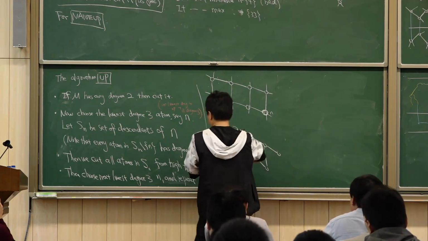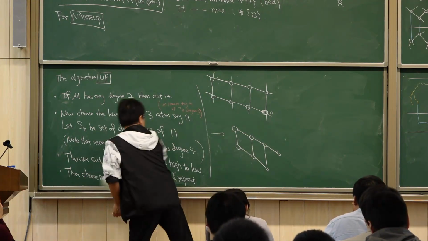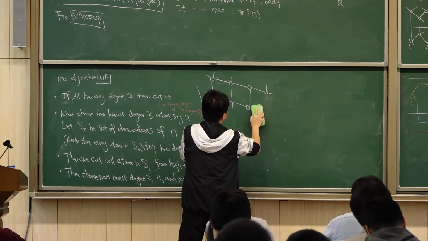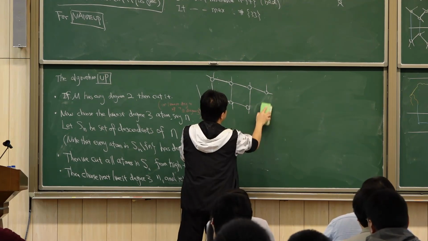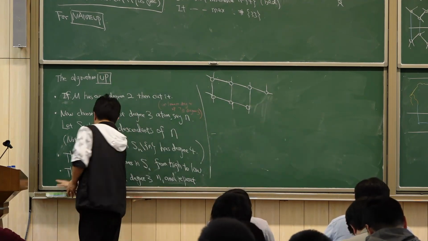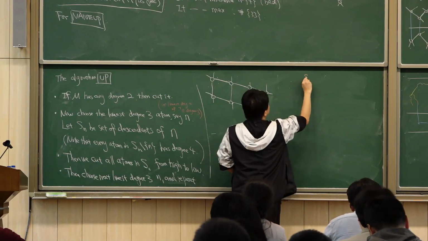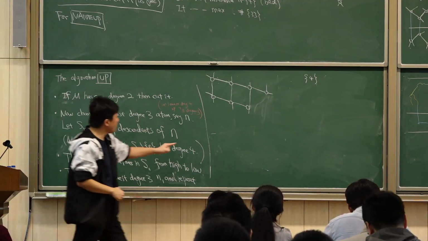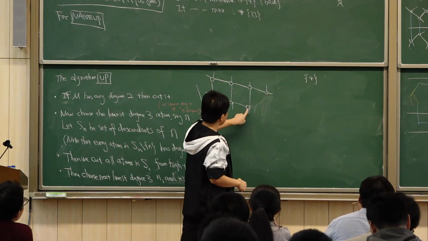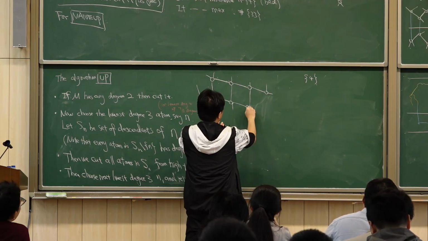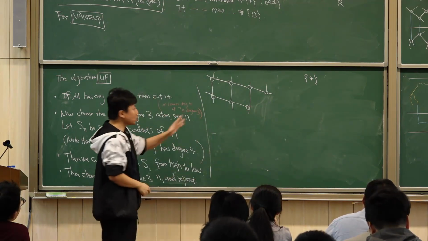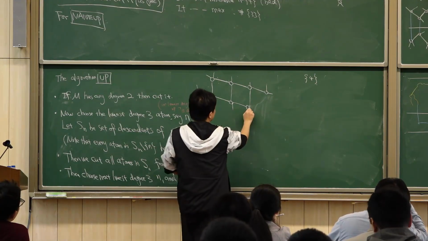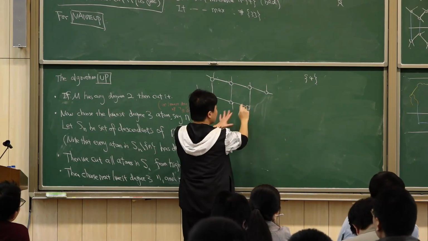okay. And then maybe let's just do the operation here. We cut n. We get this. Okay, so we have a degree 4 here. So then you see after cutting n, we get 2 degree 3. This is degree 3, this is degree 3, and both are lowest. Both are lowest degree 3s. So we can choose either of them and do the cutting. So let's say we can choose this one. There's a choice we can make.